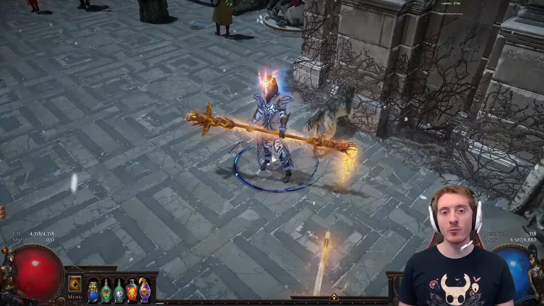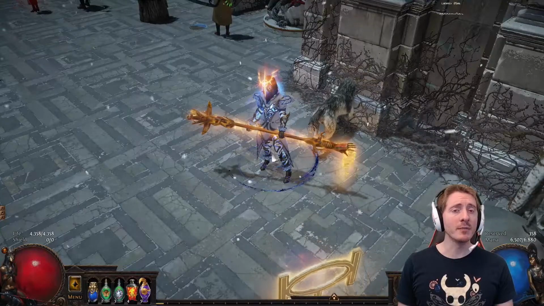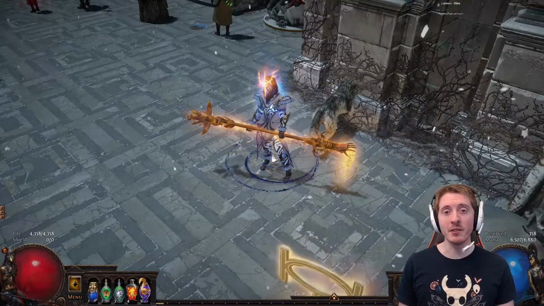Let's cap this off with a fight unedited versus Uber Elder. I make some mistakes in this fight, but I think those mistakes are ultimately to your benefit, as they showcase a little bit of the potential damage and potential survivability that this build has.